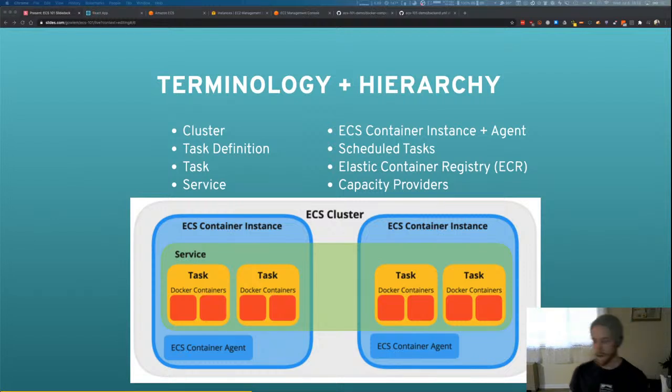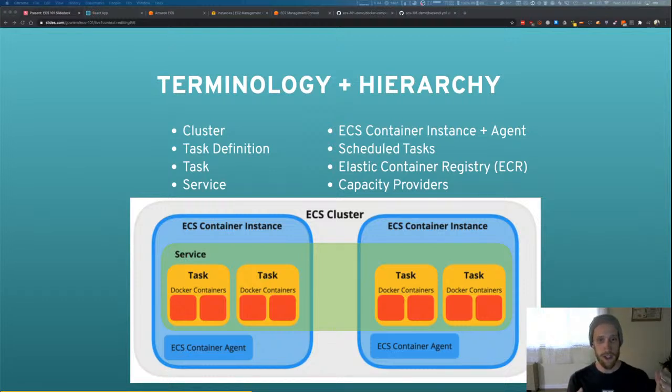A task definition I mentioned briefly. We'll talk about it more in depth in the next slide, but these are one of the main building blocks of ECS. You can think about them as the blueprint of a logical part of your application. We'll show this more in the demo, but let's say you have a front-end service, a back-end service, and a database service. You would likely have a task definition for each of those, and each task definition would show you what container you want to run as part of it. A task is an instance of a task definition. The task definition is the actual configuration that you're working with, and the task is the real-life thing that the task definition embodies.